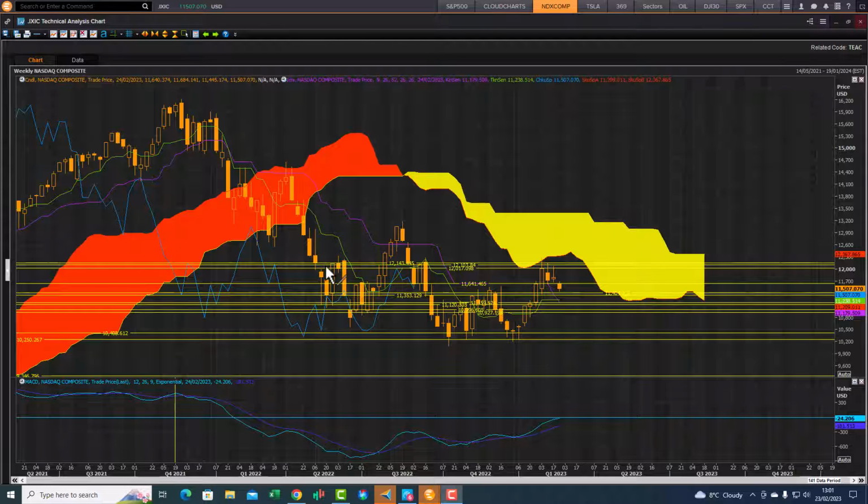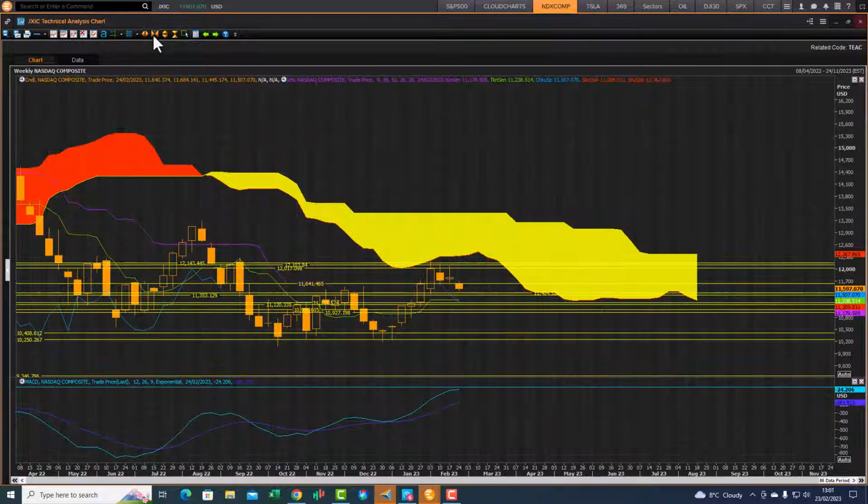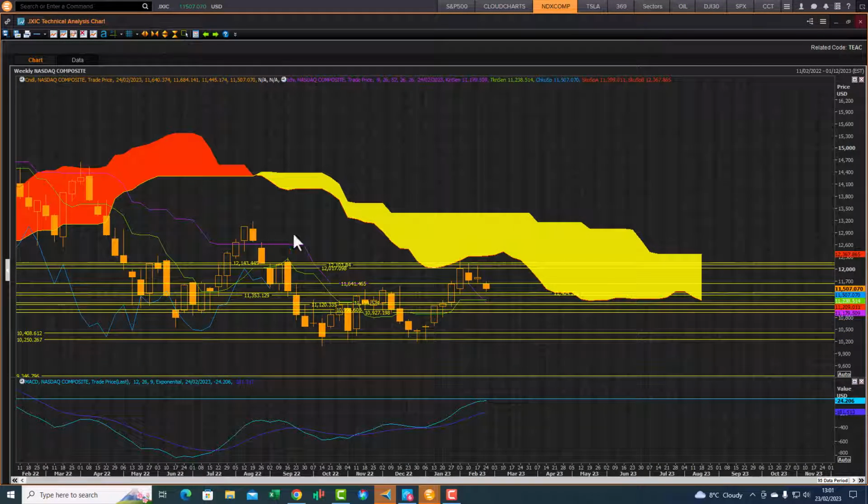Now, a couple of weeks ago, the market made a fantastic rebound from this 10,400 and 10,250 support zone. We had a fantastic swing trade back up to the bottom end of the cloud chart resistance zone there. You can see there. Let me just zoom in a little bit. You can see there how we managed to run into resistance.